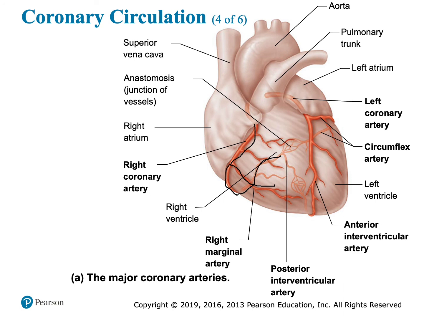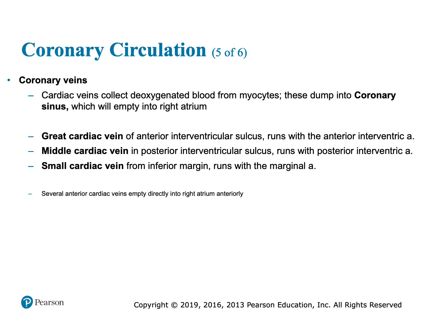Well, some of it. Left coronary artery, see this is where it's coming off of the aorta, right there and right here, left side. You're going to have the circumflex artery, which is going to go around towards the back, and then you're going to have the anterior interventricular artery on the anterior side. Flip it over. Oh, not yet. We're not going to flip it over just yet.